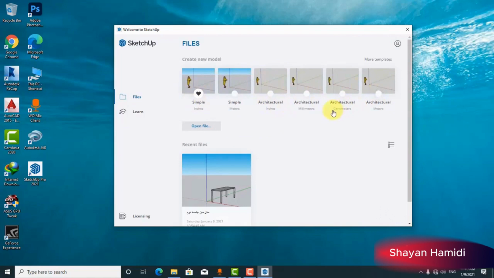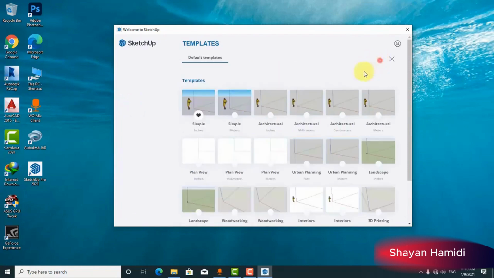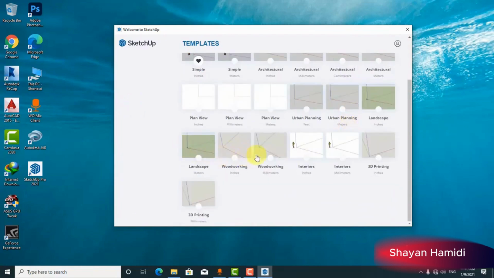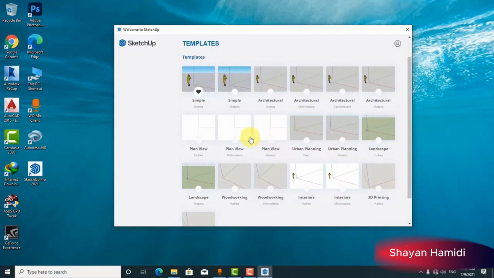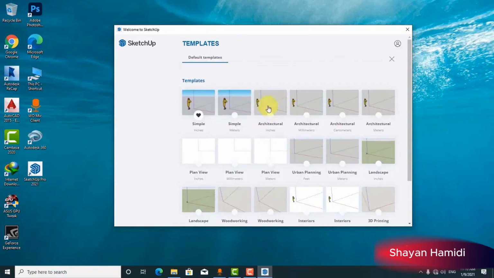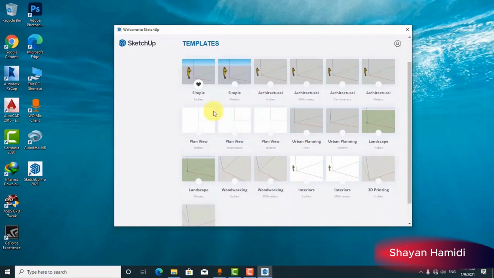The most important thing it has is what your field of activity is. If you are an architect, if you are an industrial designer, and so on, there is a set of templates suitable for your work style placed here. If you are an interior designer, if you want it for 3D printing, if you want to design a landscape, if you just want to draw a plan, if you want to use it in a 3D environment for architectural design, or a simple template with different units.